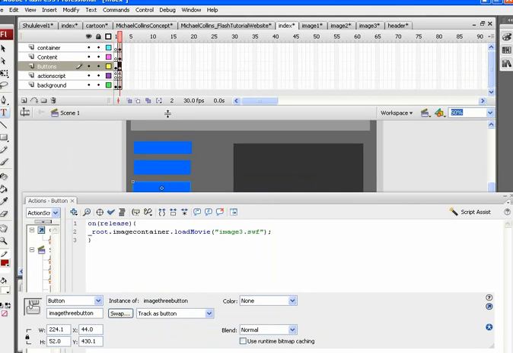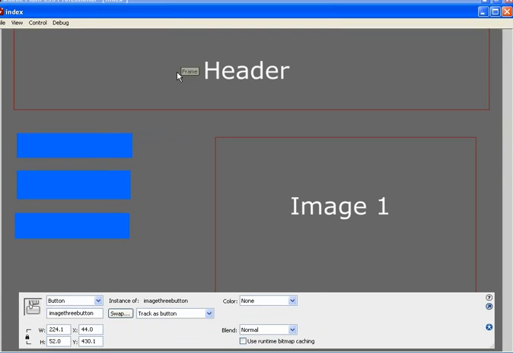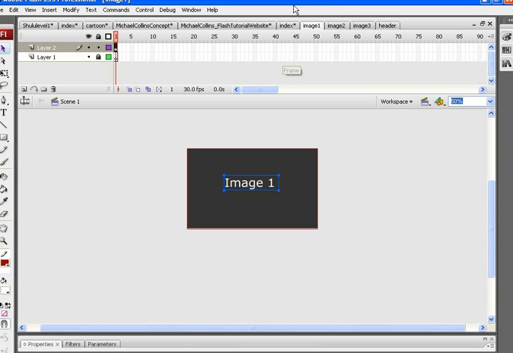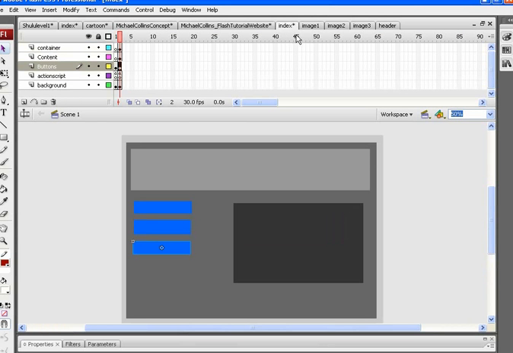As soon as I press Control Enter, it's going to publish automatically. It's just going to update everything. So, and this is the main file. So now if I click on this button, image 1 should be automatically there anyway. Image 2 should load in here, and image 3 should load in here. I didn't put an outline for image 2 and 3, but you get the point. And from here on now, you have created yourself a website.